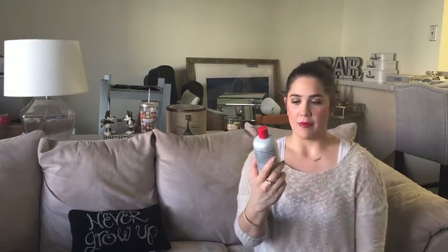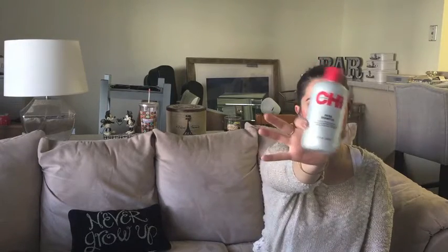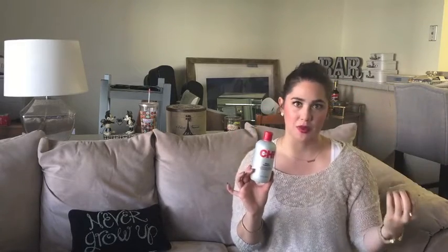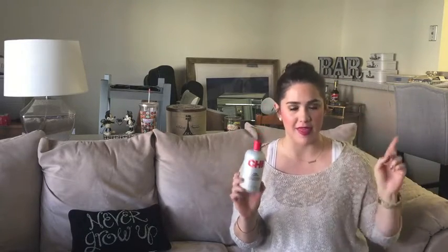Now for a shampoo. This is by Chi. Or I don't know, how do you guys say it? I say Chi, but it's the Infra Shampoo. They also have this product in like a serum kind of a thing, this Infra line. It smells like a man's cologne. It really does. It has this like musky scent to it. But I really liked it. Moisturizing, it would make your hair really shiny. It's kind of on the pricey side, so I don't know that I would repurchase it, but I have 2 other Chi shampoo and conditioner from the Keratin line that I'm obsessed with. So if I repurchase anything, it'll be that one.